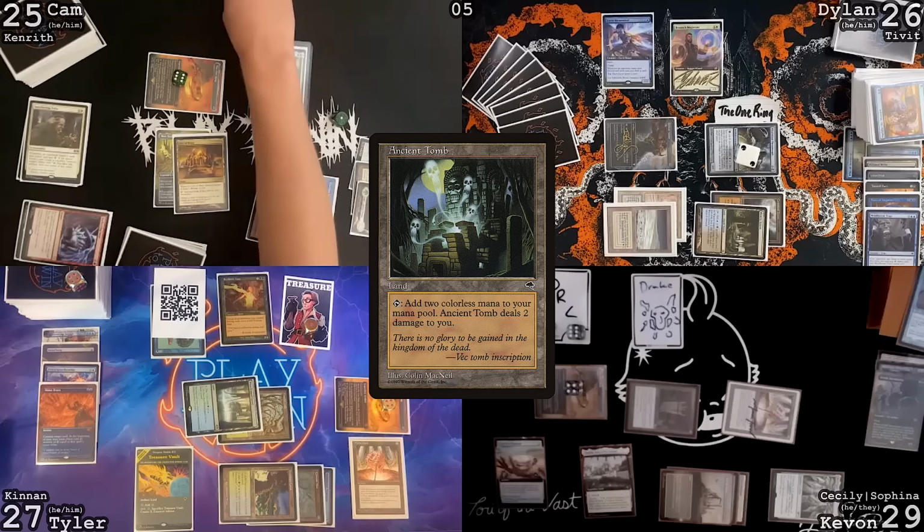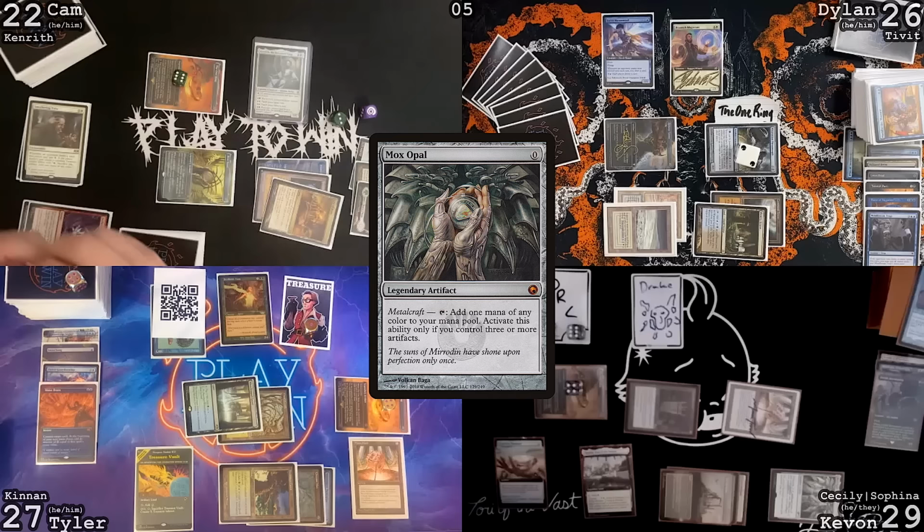I'll make two more colorless, go down to 23. Lose another life to 22. I'll make a black mana with this. Chain of Vapor, targeting my Mox. I'm going to sack a treasure for a blue and cast a Fluster Storm targeting Chain of Vapor.